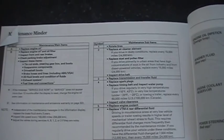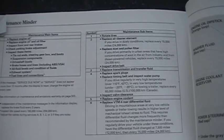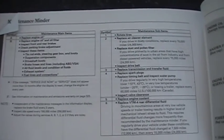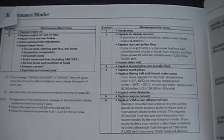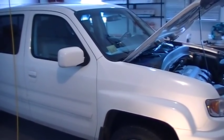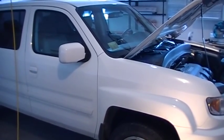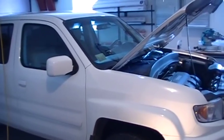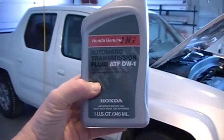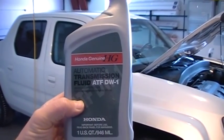I've got all the fluids and I'm going to get ready to take care of those issues. The engine oil is still indicating 15%, but since I'm going to have the thing jacked up anyway, I'll just do everything at the same time. The 2010 Ridgeline and earlier models came with Z1 Honda ATF automatic transmission fluid. The new Hondas are recommending ATF-DW1, which is supposed to be better especially for cold weather conditions, helping the transmission shift more smoothly.